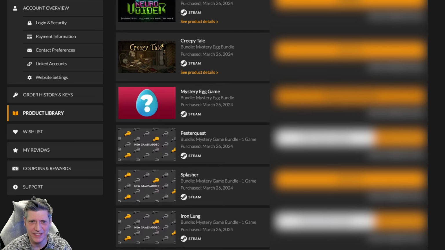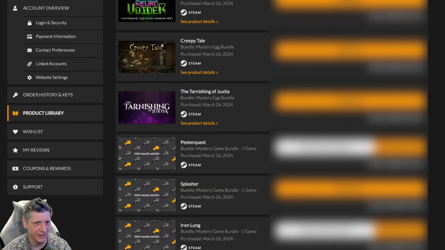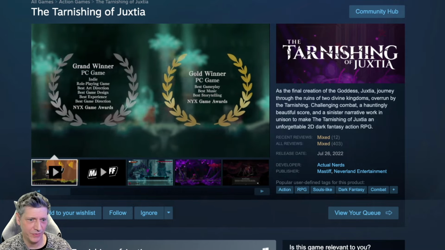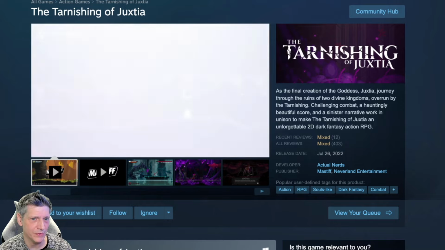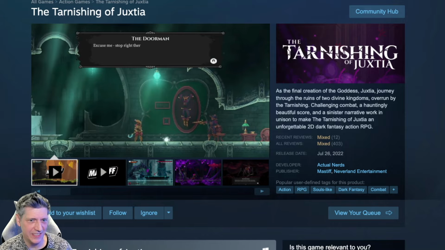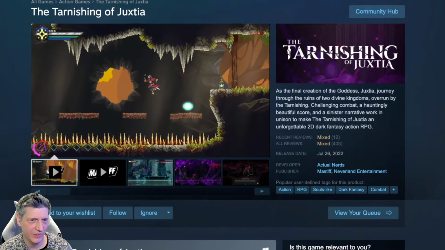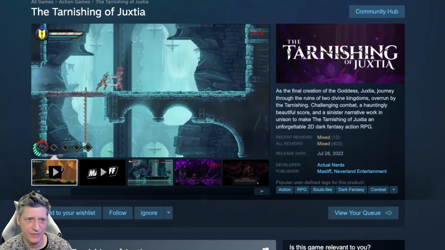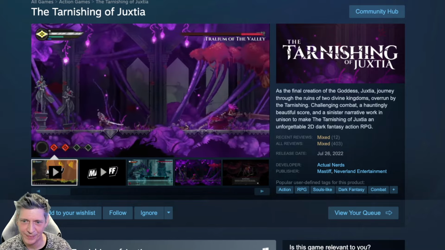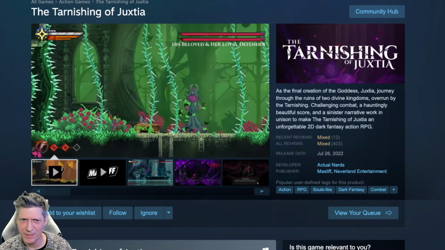And here we are with the last game of the Mystery Egg Bundle. Number 10. The Tarnishing of Juxa, which I've never heard of either. The Tarnishing of Juxa. And this one looks really interesting to me. It's sitting on mixed reviews, but I definitely like the look of it. It's got that side-scrolling RPG goodness going for it. Yeah, I might like this one, actually. Well, I often conflict with reviewers, or popular opinion, so this one might be my thing.